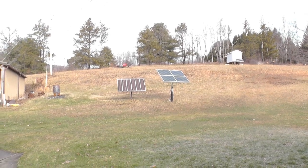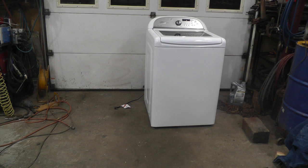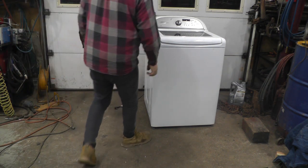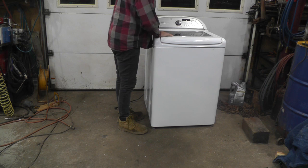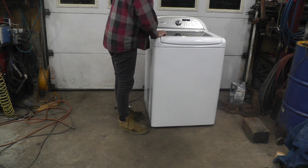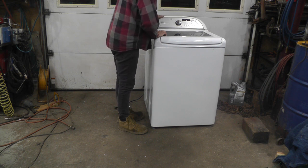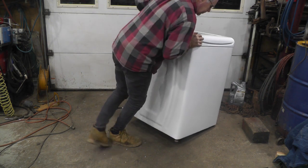Go back in the garage for a minute and I'll end. Now I've been trying to get a hold of one of these for a while. A free one, that is. I believe this is the one that has the permanent magnet motor in the bottom. And I would like to try to make a generator for the water wheel and see if I can improve things. So I don't know for sure if this is the right thing, but we're going to tip her over and find out.